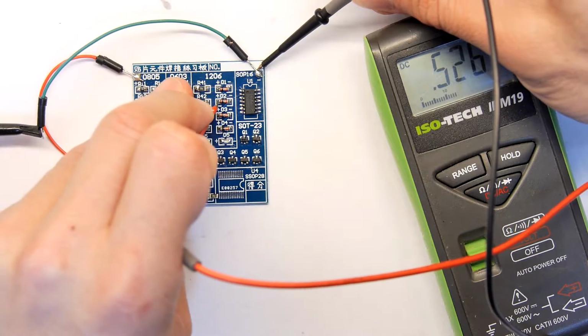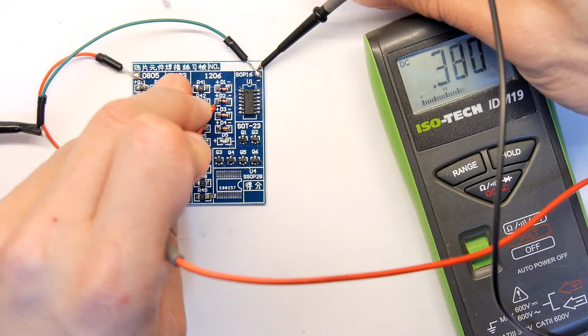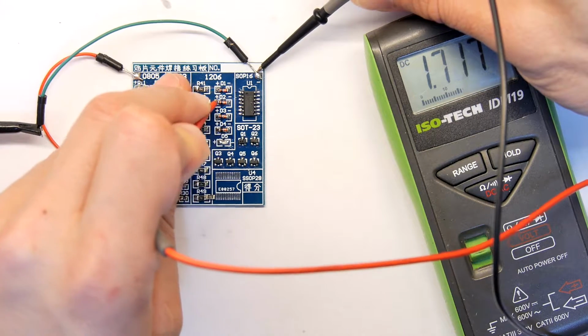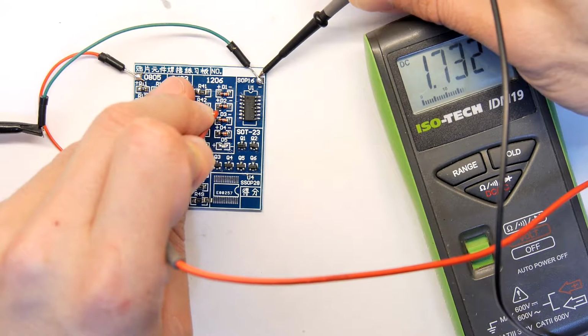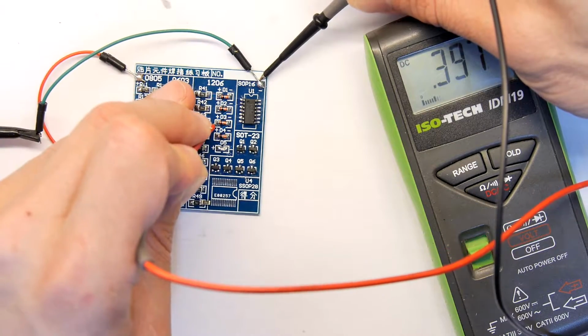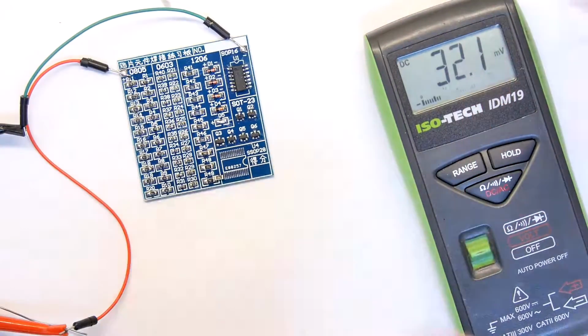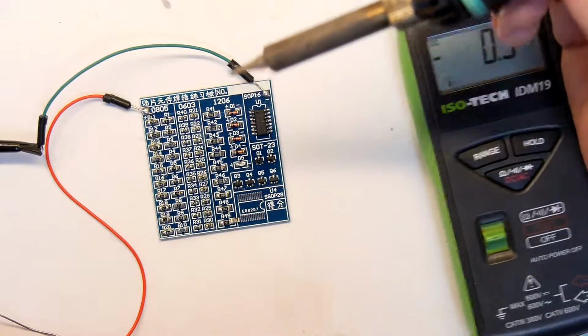I'm seeing definitely a lot drop here. So at this end of this diode you're seeing 3.7 and then you're seeing 1.7. So it's like 2 volts, 3.9. So yeah, I don't know. Let's try flipping them, shall we? Maybe I did cock them up. I don't know what the drop is over a diode though. You do lose something, but I can't remember.